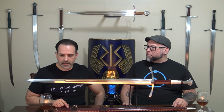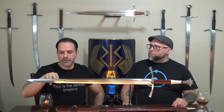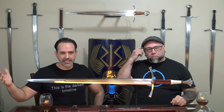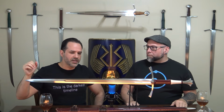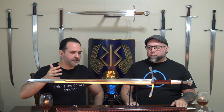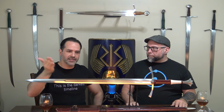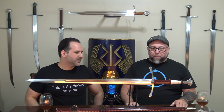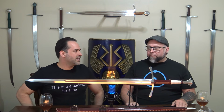No. And I think part of it might just be the cross-section, because it does have a very pronounced diamond cross-section at the end here. And if it is going to be a Type 16, it should be a flattened diamond or a hexagonal cross-section. So that, with a super deep fuller, I just think once it gets into a target, it's just... Yeah, you know what I mean? Especially if maybe your edge alignment is just a tiny little bit off. It's just not a forgiving sword is what it boils down to.